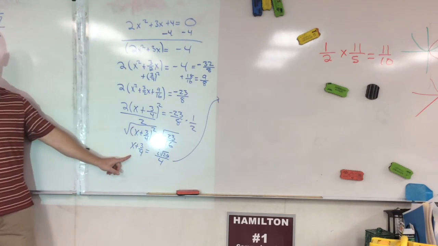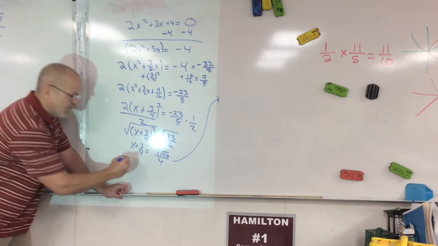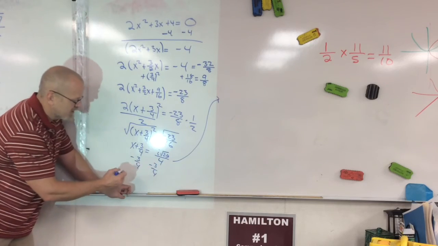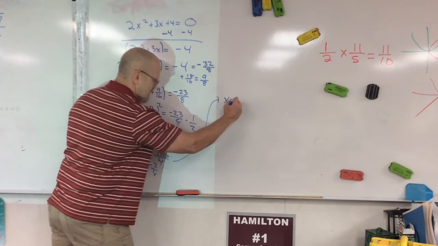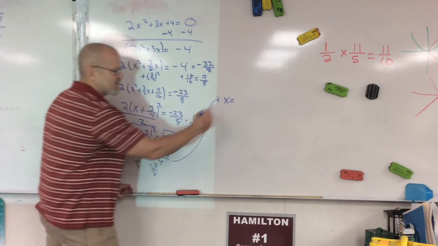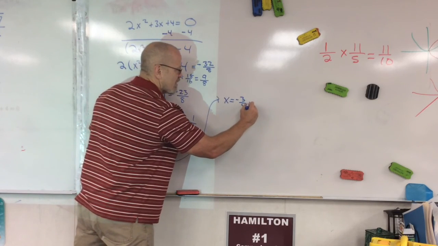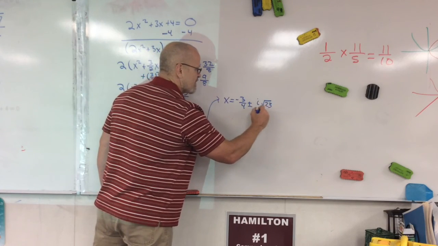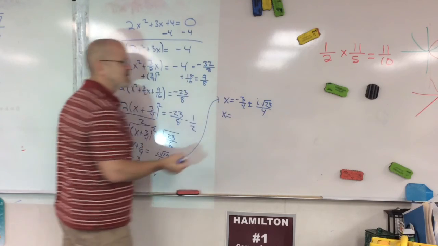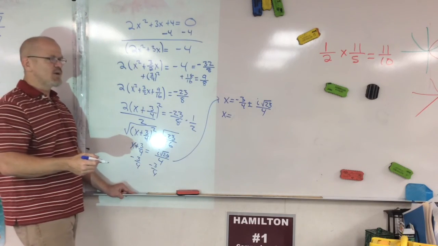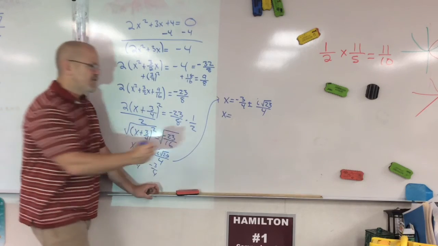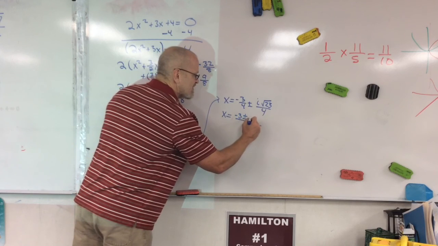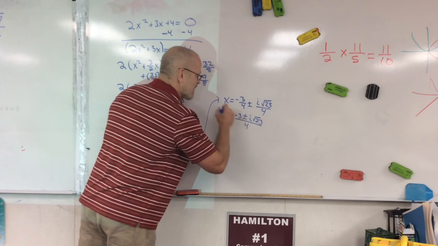What do I do to both sides? -3/4. And just to condense time, I'll write it twice. So this gives us x equals -3/4, plus or minus i rad 23 over 4. And we see that our denominators are exactly the same, so I can write everything over what? 4. So I've got -3 plus or minus i rad 23, over 4. I'm going to box that.